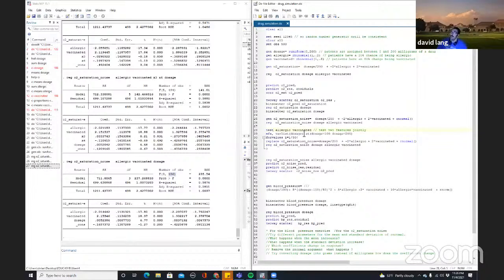The other thing we can do is that often we will be interested to understand joint relationships of variables in regressions. So for instance, I might be wondering, do I really care about whether or not a patient is allergic or vaccinated to this particular drug? I could individually test these outcomes, and in this case I would say they're both statistically significant.